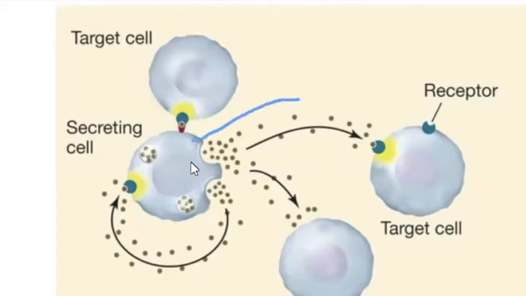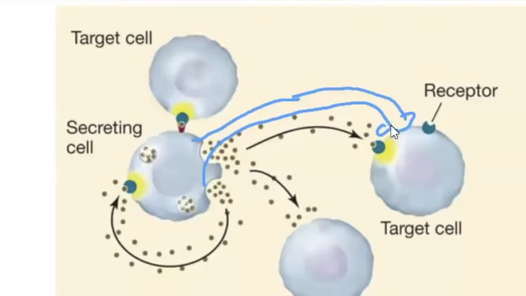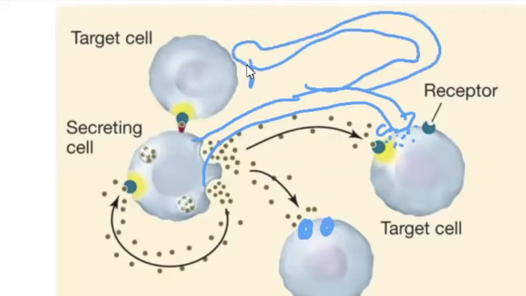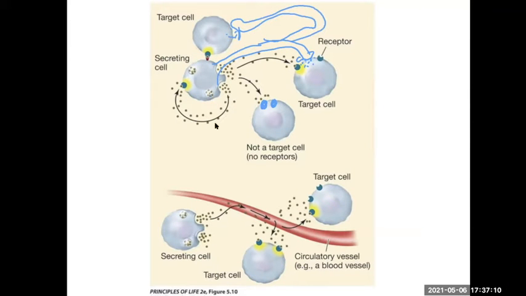Maybe you can grow a process and then talk to him directly right over here, right? And then even if this guy did have a receptor, right, it wouldn't matter, right? You could talk to this one and only this one, or maybe branch off and talk to this guy as well, right? Or this guy, right? You can go anywhere. That's basically what's happening with neurons, right? They're sending out these long processes, the axons, which we learned about, to specifically talk to other cells and only those cells, right? So that's really what your nervous system's all about versus your endocrine.